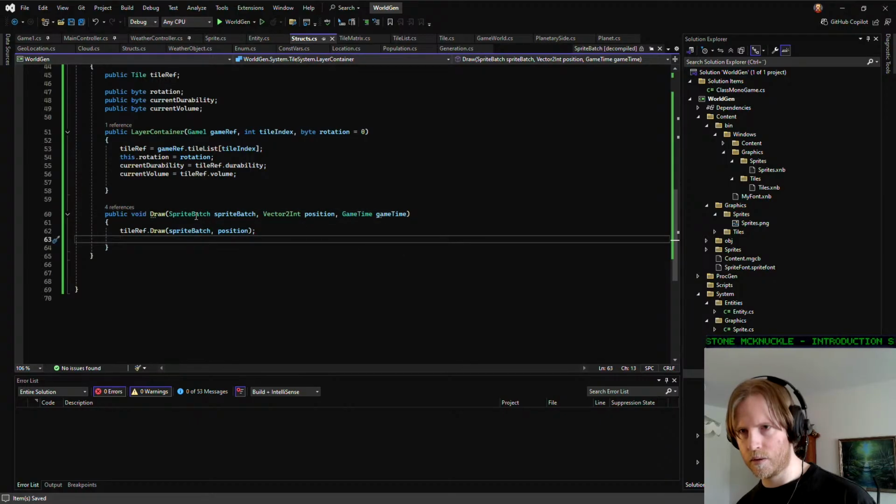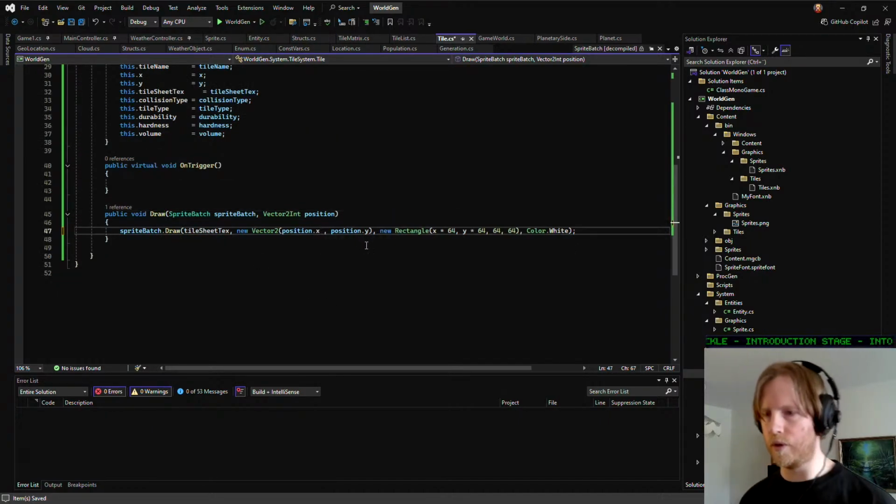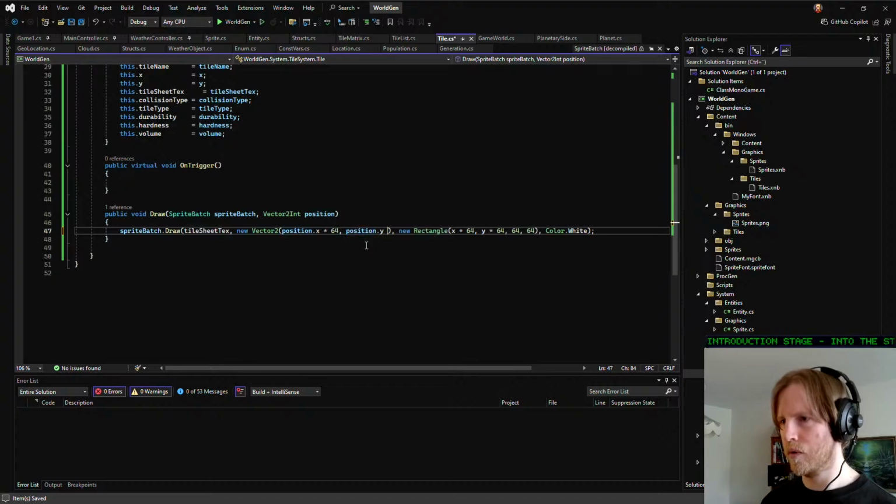But the position also needs to be multiplied by 64.